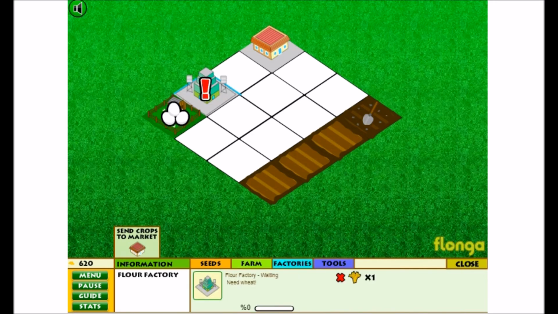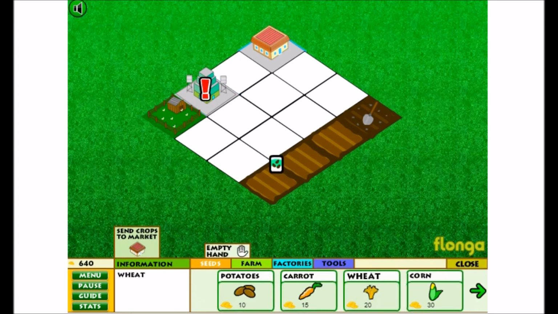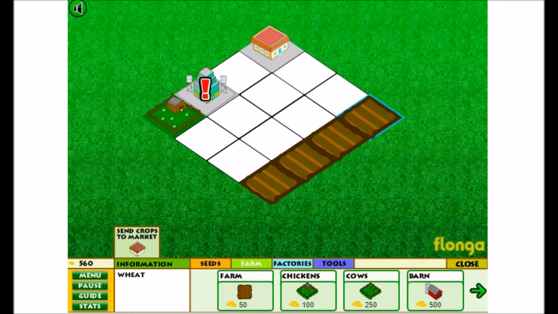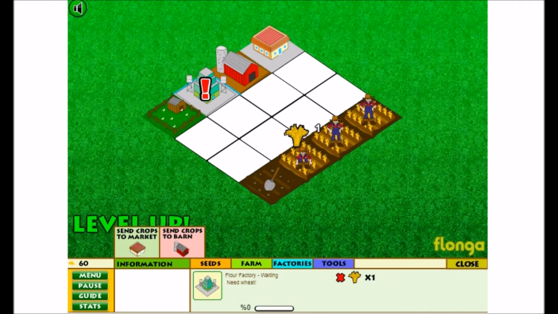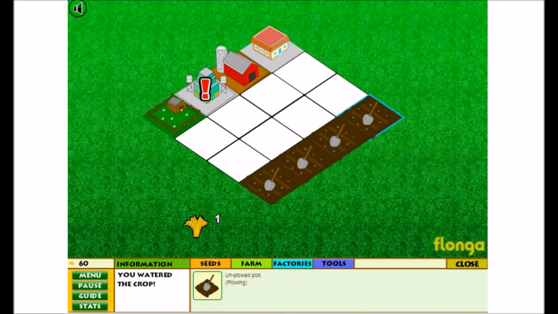So I would like to harvest your eggs. Eggs will be fine. Okay, wheat. Empty the hand. Oh, we need a barn, crud. Actually, you can't directly put it into the factory. You have to put it in the barn. Sun crops to barn. And now that's working, so you don't need to actually do anything other than make sure it has enough stuff, and collect the product once it's made.